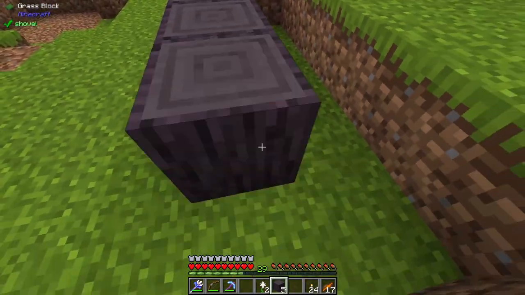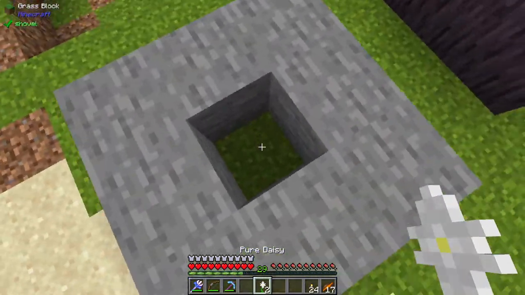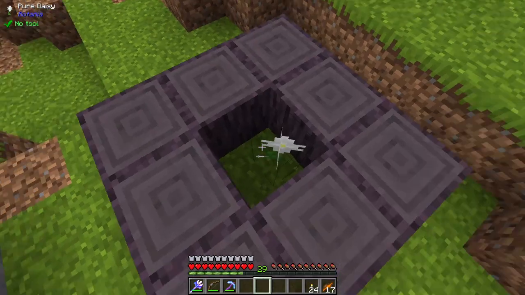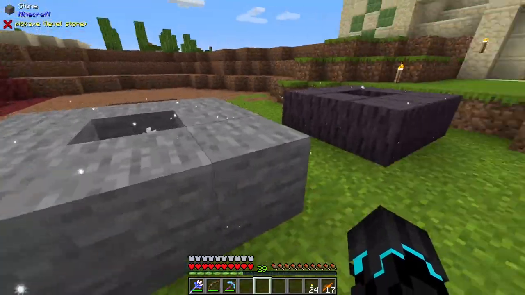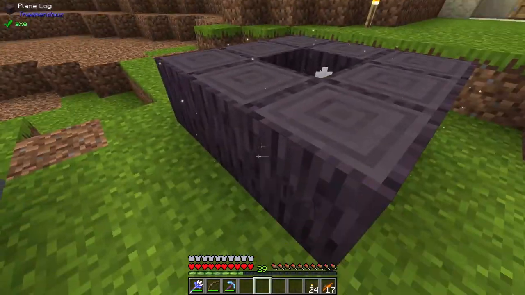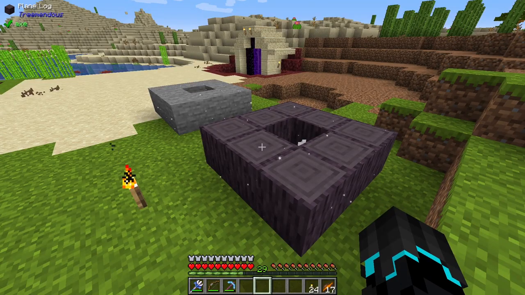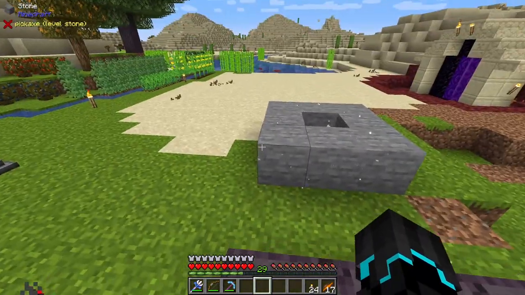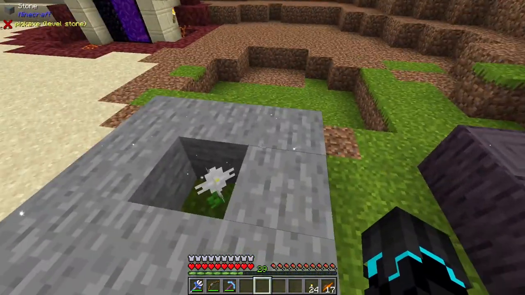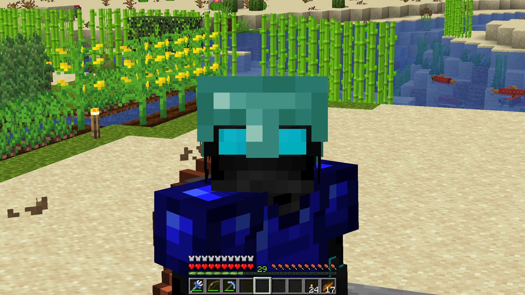So I'm gonna place the logs, just like I did the stone, in a circle like this, and we're simply going to place our daisy in there. As you can see, a bunch of particles are happening on the stone and the logs, and this will convert them into living stone and living wood. Now we just need to wait for it to happen. Which, I'm gonna be honest, I'm not sure how long it actually takes. Could be minutes. I'll be right back with you.